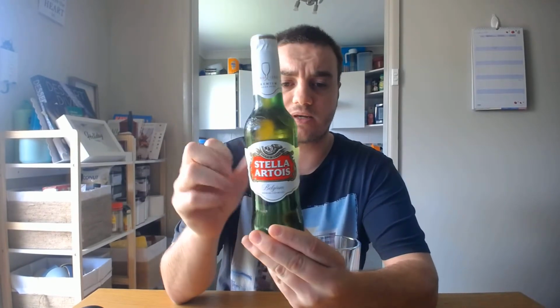This bottle I picked up in Aldi as part of a 5-beer variety pack, which had Budweiser, Corona, Peroni Red, Stella, and a German supermarket beer whose name is just not coming to mind right now. Stella, it's pretty recognisable. All the big European macros seem to come in these green stubbies, and Stella's iconic for the paper label around the top. That's a bitch to get off when you've had a few of them. Like I said, this one's actually brewed in the United Kingdom by AB InBev in Luton.